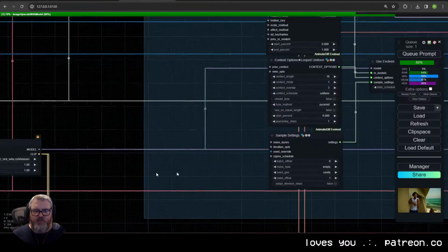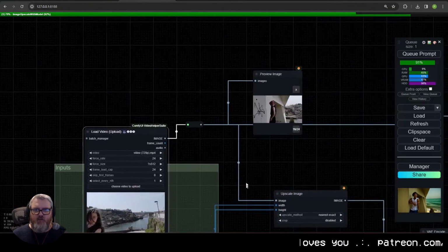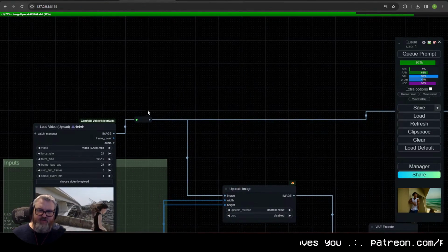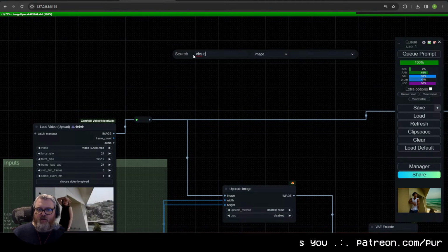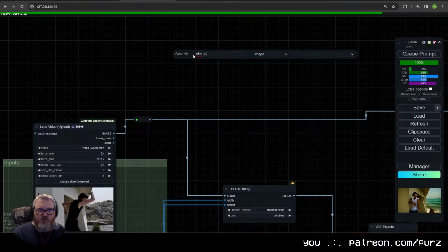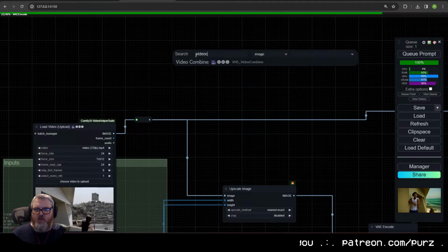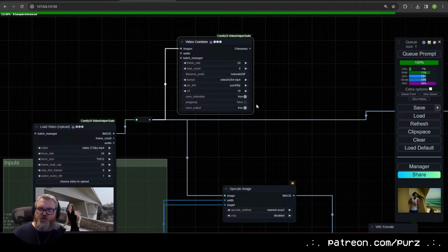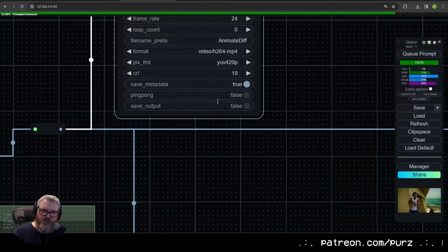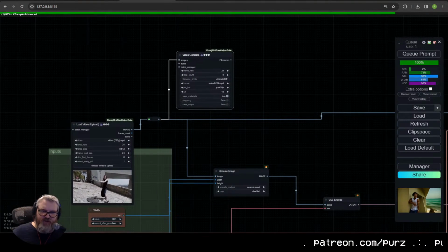All right. Couple things I want to do. This preview image is nice, but I prefer to use a VHS Video Combine node. That one. Because then I get motion. And if you uncheck save output, it won't save these previews.